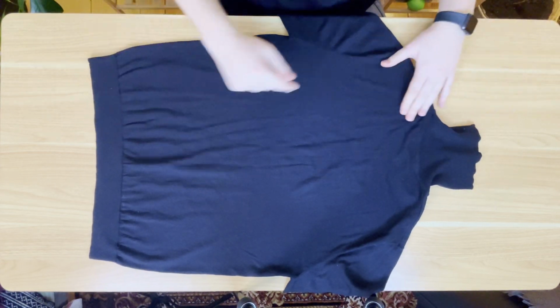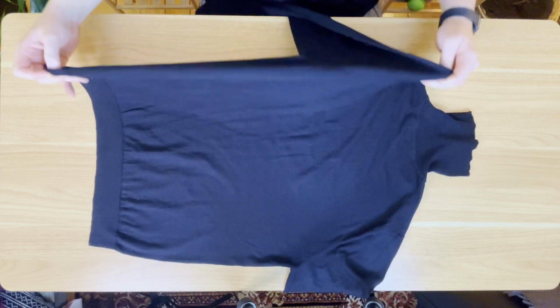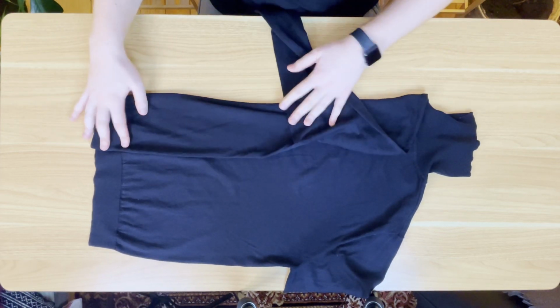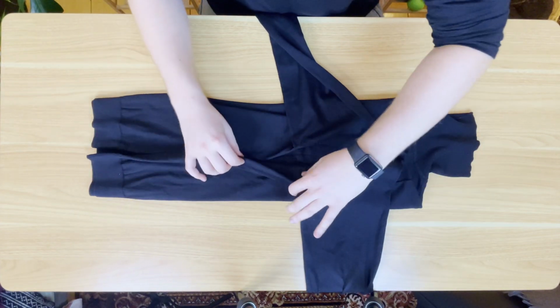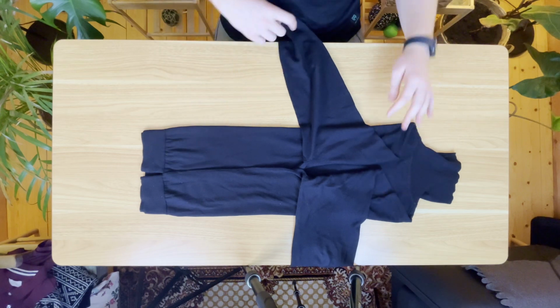And then we're going to split the sweater into 4 parts down the length of it. And we're going to fold in the sweater from both sides like this, so that it meets in the middle. Now take your time with this and make sure that it lines up nice and evenly. Once you have done that, we're going to fold in the arms as well.